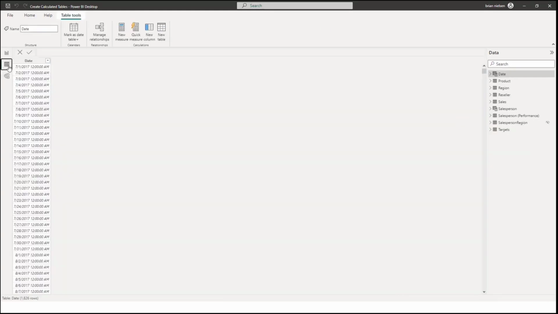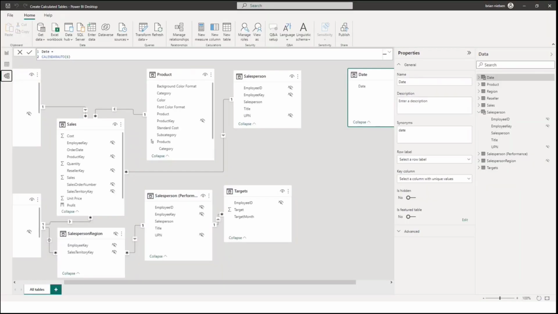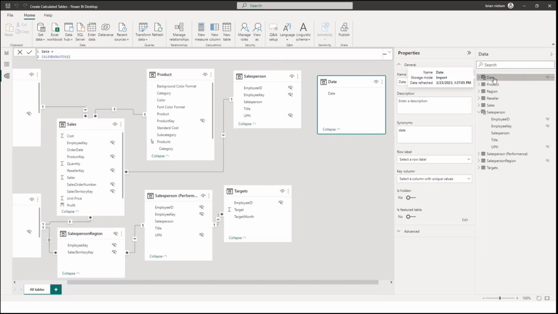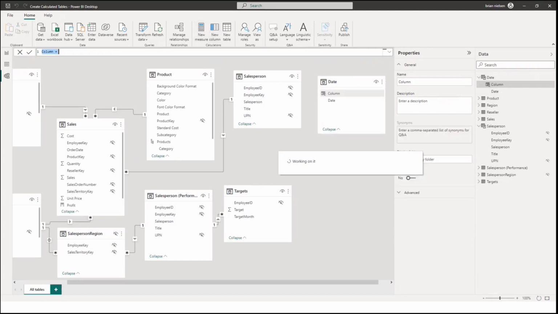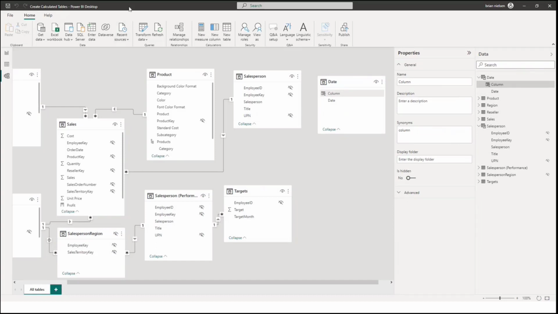I can look at the underlying data that was generated. Here we can see this is that new column starting in 2017, and it's in July. Everything came out exactly as expected, but let's add some more functionality to that. On my date table, I've also got the underlying fields over on the far left-hand side. Inside here, let's go ahead and click on New Column. I'm going to take the underlying data that exists right now and just add some more functionality to it, or extract some more data.